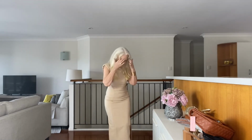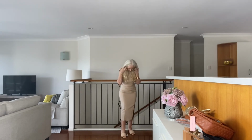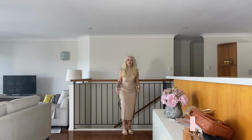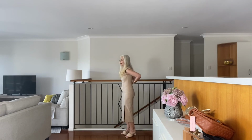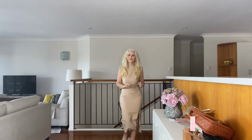Just going back, because I've got these shoes on, the puffy shoes I'm calling them. I don't know if you can see them on my feet. They're just too dominant. That's the puffy shoe I was talking about. I like the style, but when I saw them on my feet, I felt like they were taking over my feet. These big puffs of vegan pleather. And here's the dress. It's a shift dress with a zip down the back, high stretch. Couldn't get the button done up at the top. It doesn't have a proper fastener. Oh no, the dress is definitely not staying. I almost tripped on those shoes.